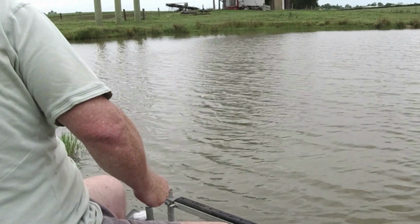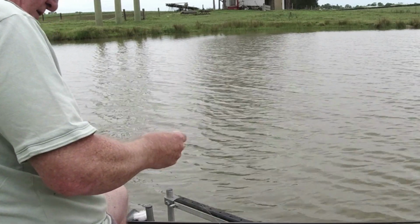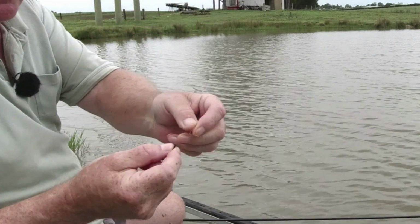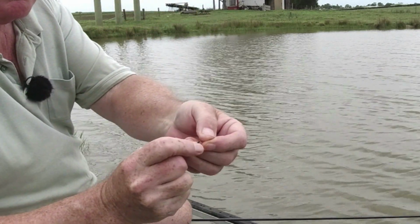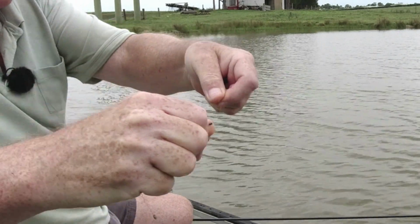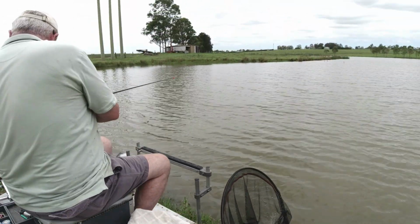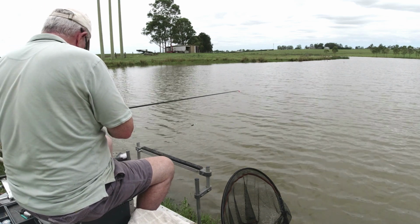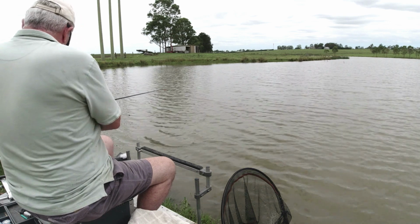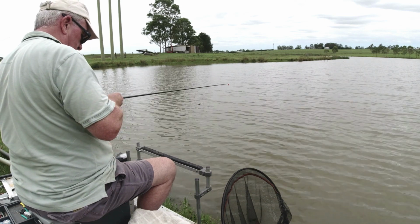So, I'll just put this somewhere safe because we're coming back to this shortly. I'll stick it into this EVA and we'll put the pellet on. And again, all that is, just find the loop, hook it in and then push down till it's in. That's it. So, one pellet already attached. I'm just going to get a shot on because I forgot I was using a telltale shot, so we'll put that on and we'll see what we get on this. But so far I'm quite pleased at the way things are going. I'm not losing fish today like I was last week.